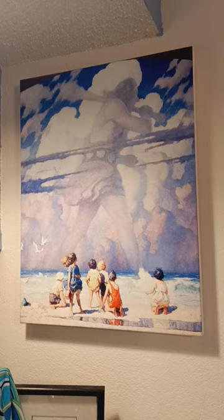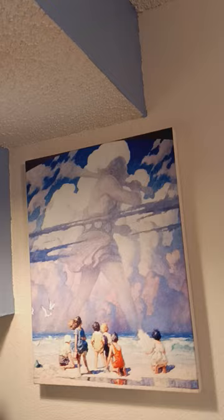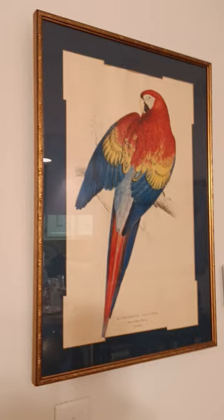Here's a painting that's still available. This is a rendition of NCY's 'Giant at the Beach' — the little children are seeing him in the clouds and they're very still and silent as he marches by. Here's something you might see in the tropics at the beach: a macaw. That's still available. Beautiful.